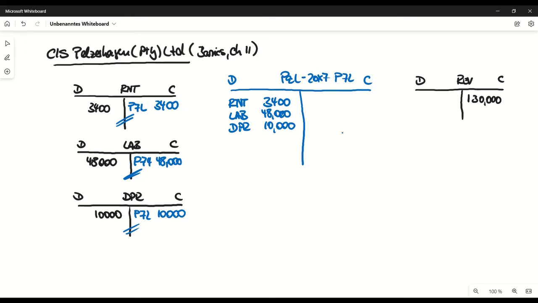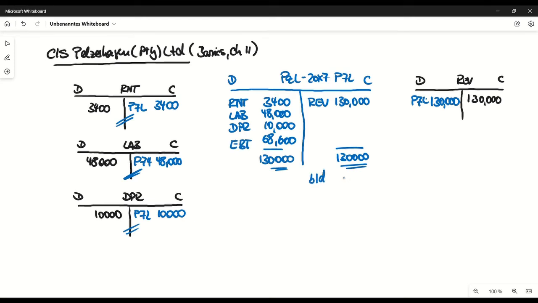The next step is we have to close off the revenue account. The procedure is very similar to what we did to the expenses, but now the bookkeeping entry is inverted. So we make a debit entry with the reference profit & loss in the revenue account 130,000. And we credit the profit and loss account. Next we balance off the account. We won't call this the balance carried down, but we give it a name. It is actually the pre-tax profit. However, we write brought down on the credit side 68,600.